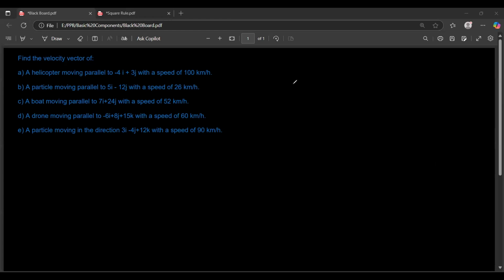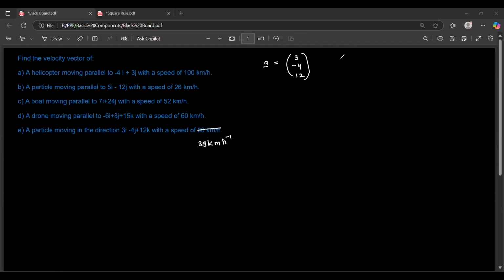Okay, now let's continue. So here the particle is moving in the direction 3i, 4j, and 12k. Okay. So A is given as 3 minus 4 and 12. 3 squared 9, 20... 9, 25, 25. Yeah, this works. Perfect. And this is 90 kilometers per hour. Let's just change the question. Let's change it to, I don't know, 39 kilometers per hour.